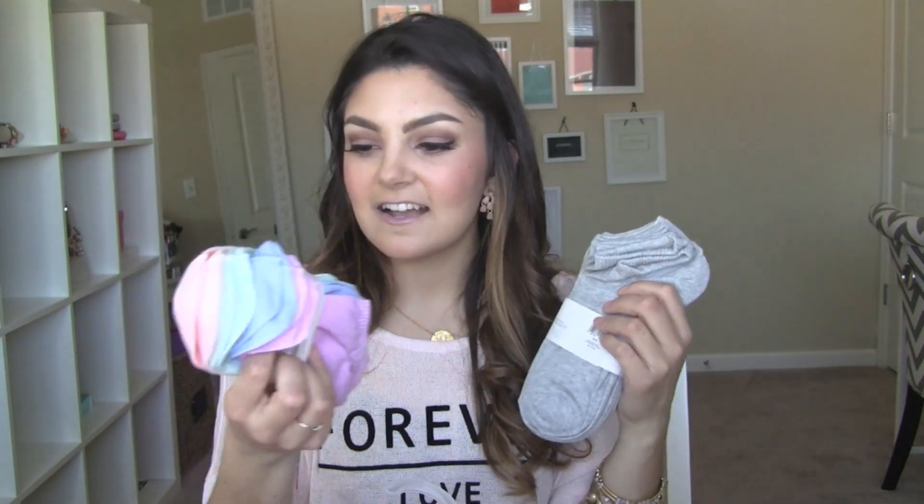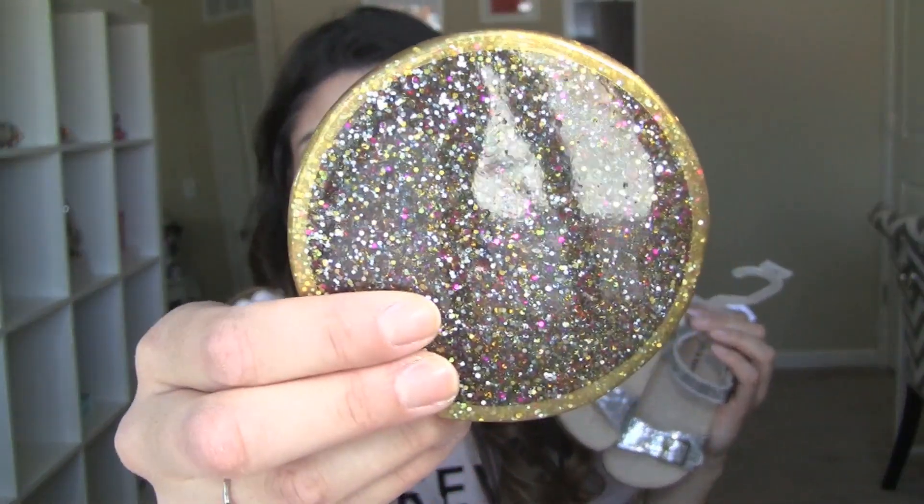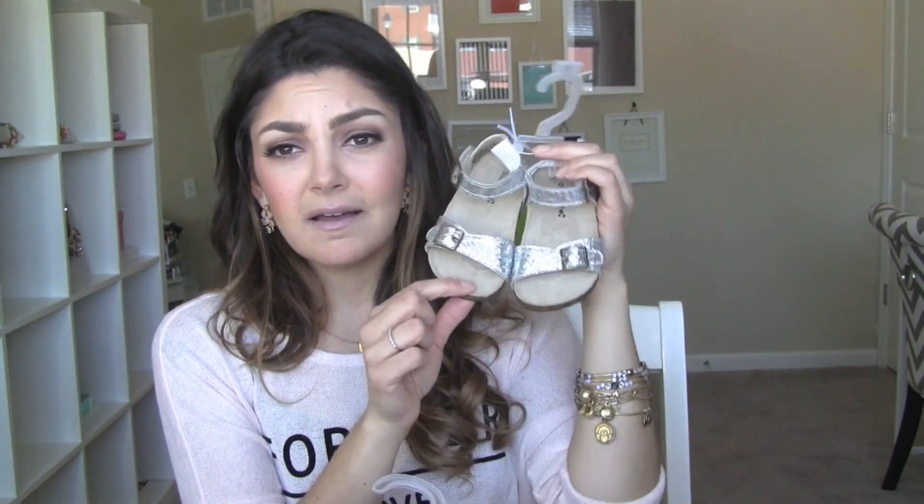I also got myself some socks for the gym - just grey socks - and these cute little pastel colored socks. Then for shoes: I about died when I saw these on the website - they're like little Birkenstocks for the baby in silver. They also have a multi glitter style which is adorable, but I have more in her wardrobe to match to the silver than the multi color ones. I did get this silver one - I love them, they're so cute. They always come out with jellies every year - this year I picked up the mint green ones because I have so much stuff that will match. I love jellies - when I was younger I lived in jellies and I like the smell of them. Does anybody else like the smell of jellies or am I just freaking weird? They have these in a lot of different colors but I just happen to really love mint.